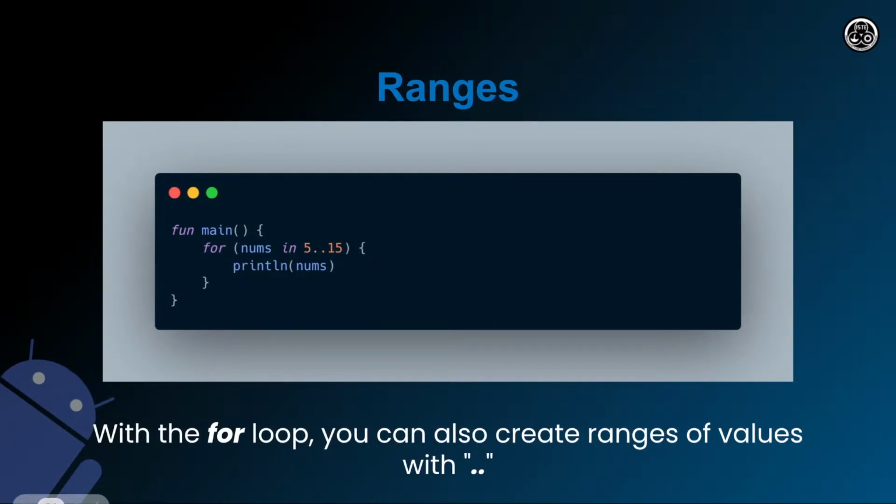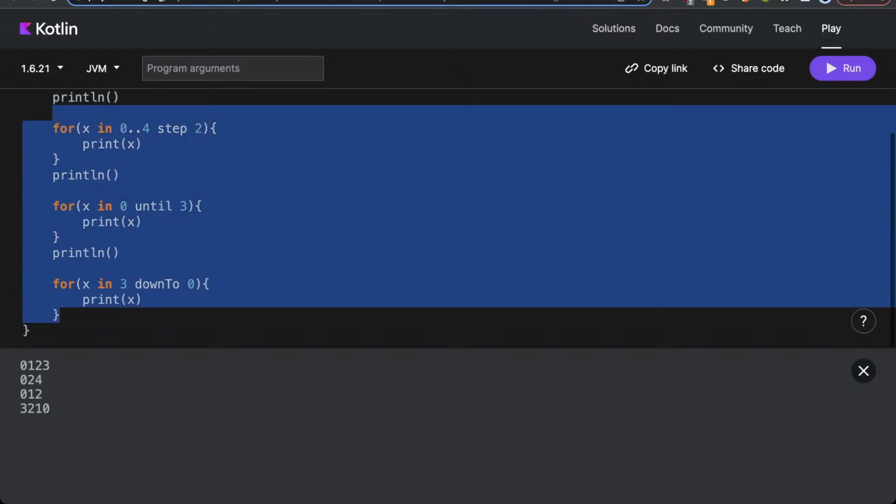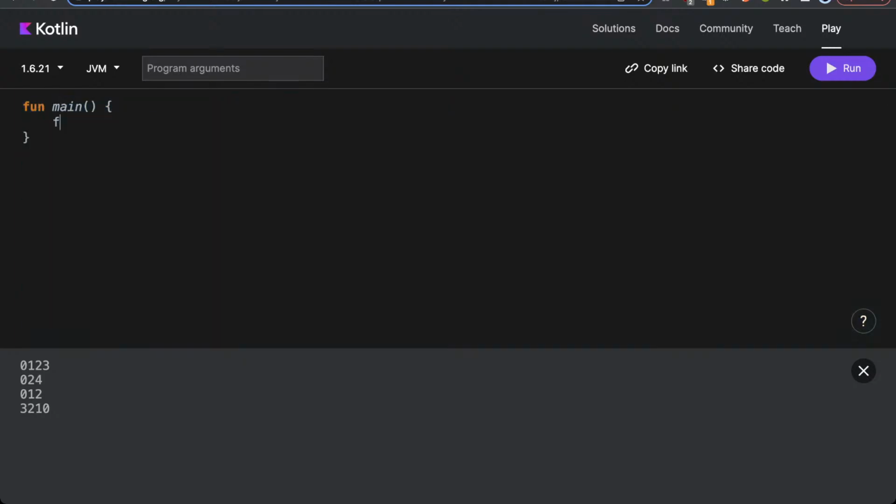Well, character ranges are also supported in Kotlin, so let's check an example for that too, right? Let's say for x in a to, let's say d, right?